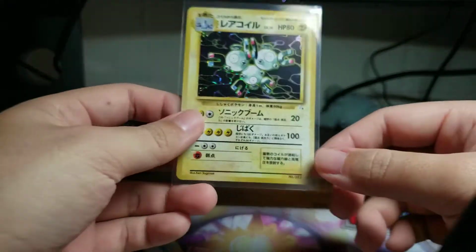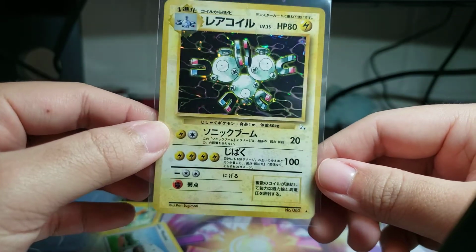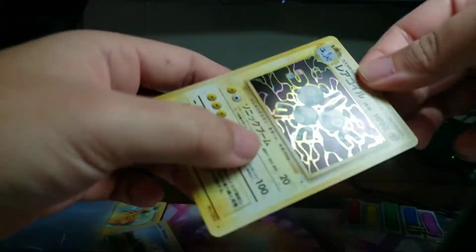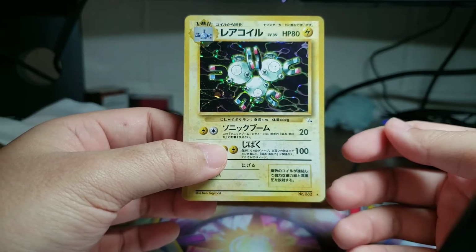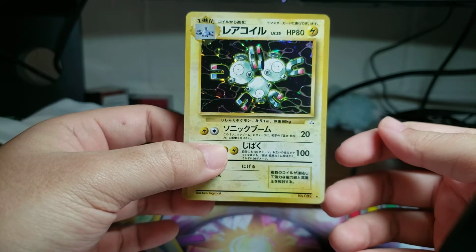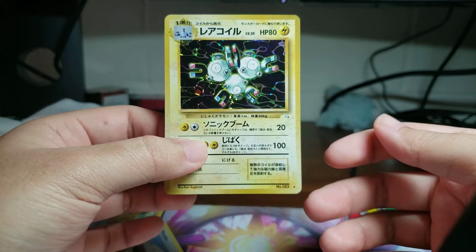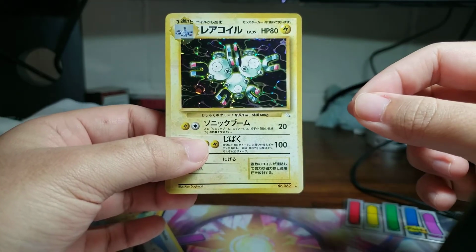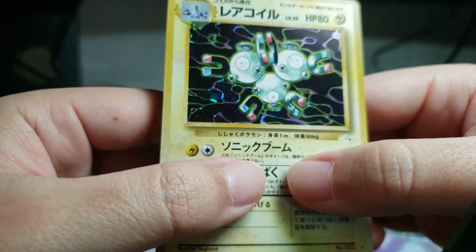Okay, next. Got our Fossil Magneton holographic. Let's see. Centering is pretty solid, I guess. If I look on the camera, it feels like the top has a little bit more space. Oh, well. Okay, edges. What is that?